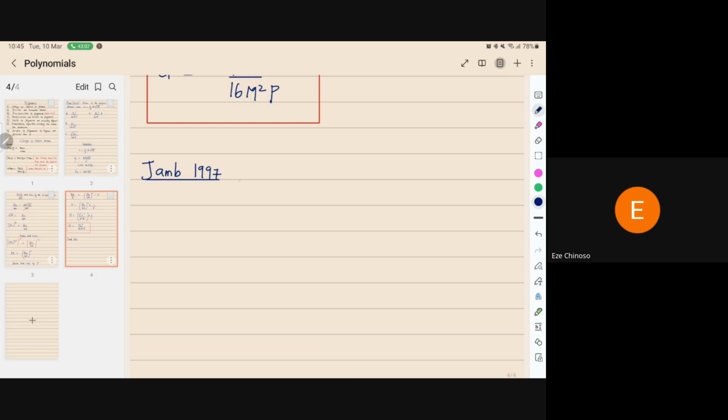So this one said make Q, but this time the small q, the subject of the formula. They call it the relation this time, subject of the relation. And what is that relation? They said that T is equal to, what I don't know is if the square root is for all of them. Look at the way they wrote it. T is equal to the square root of P, Q, R, all of them in a bracket, minus R squared Q. So I think that square root should be for all of them, right?